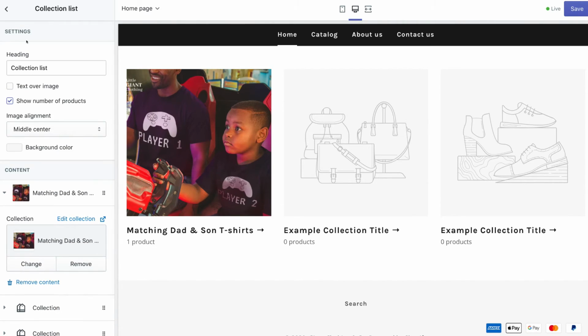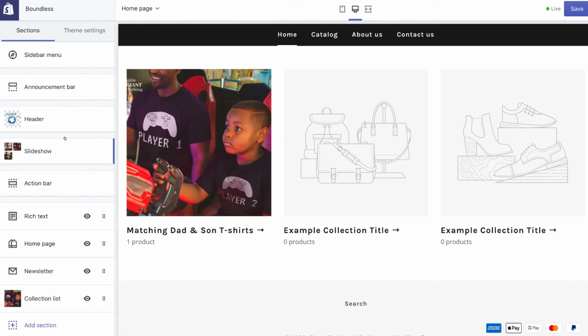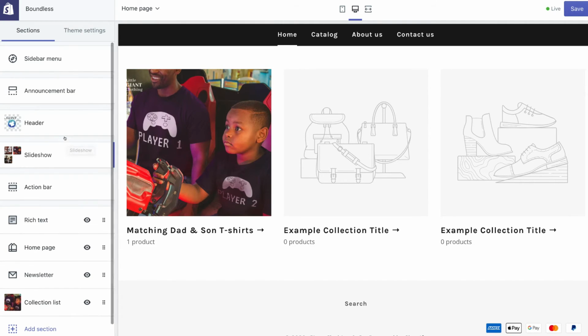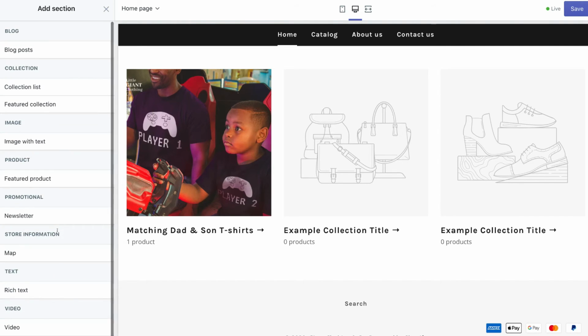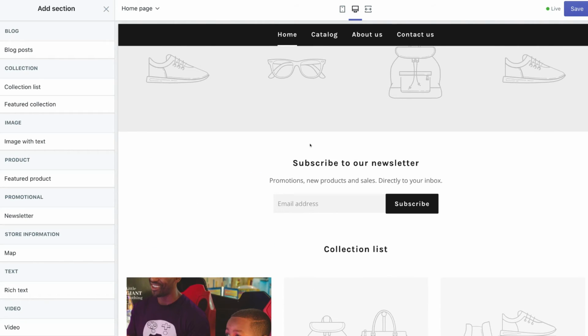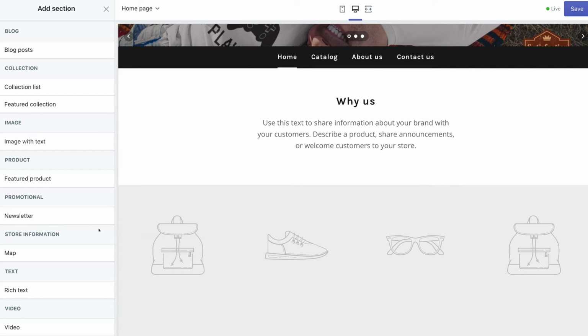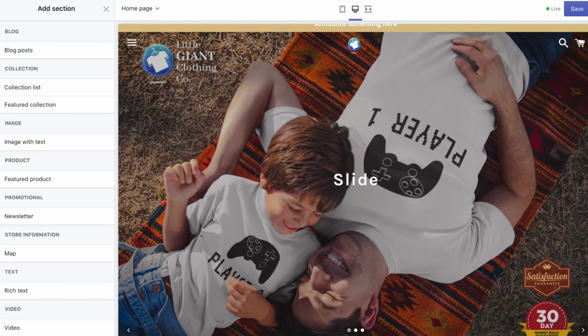So very easy to make edits to your homepage, to each page of your website. Then once you're happy with that, we can come back down here and add another section if you like. Have a look through all these different sections. You could add a video, you could add just another rich text, which would be something like this up here. You could add a map, so you could do that on the contact page. You can come up here and add featured collection or insert an image with text. So there's all these different sections that you can add into your homepage.